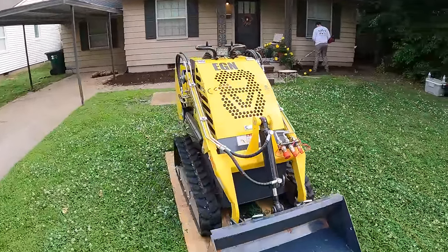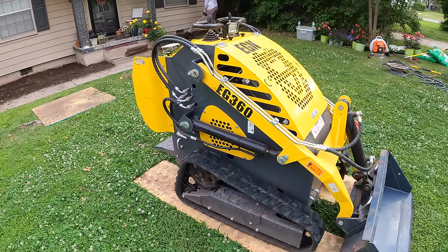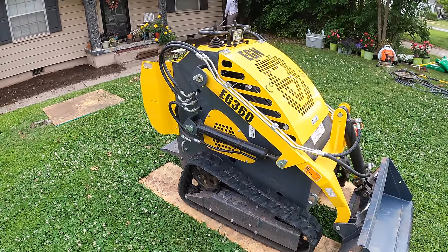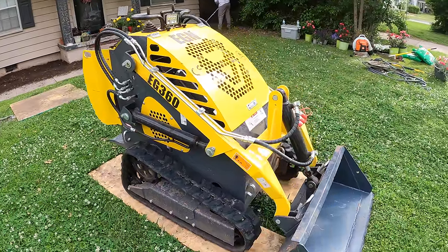This little thing's neat. It didn't get overheated, didn't do anything. Albeit it's not that hot out here. It's like maybe 80, but you know, it's really humid. So it's probably more like 85 right now. Really, really humid. So yeah, so far so good.